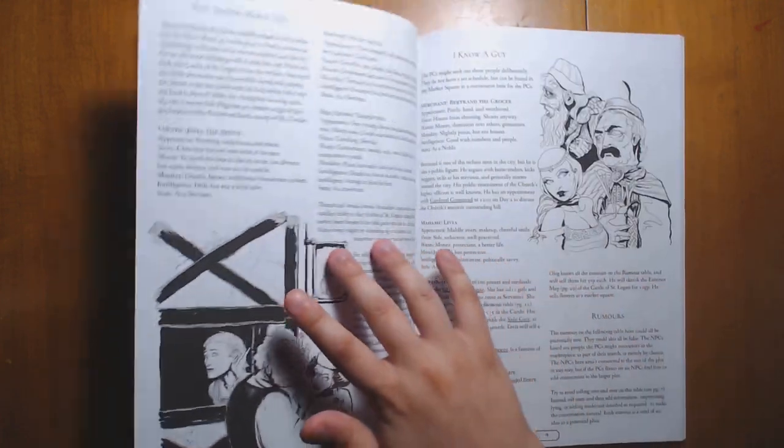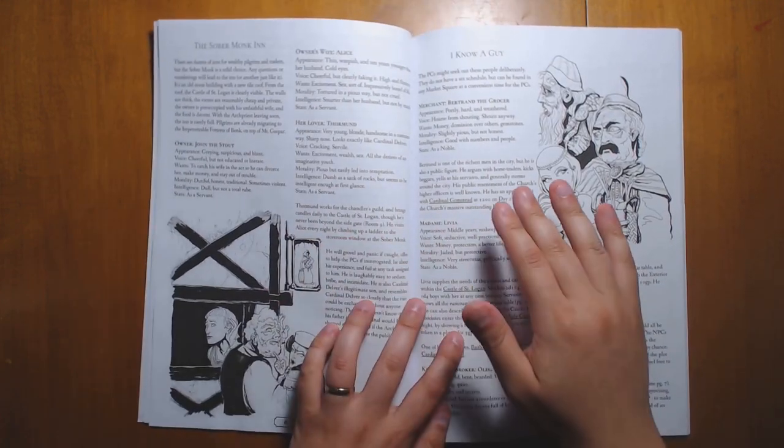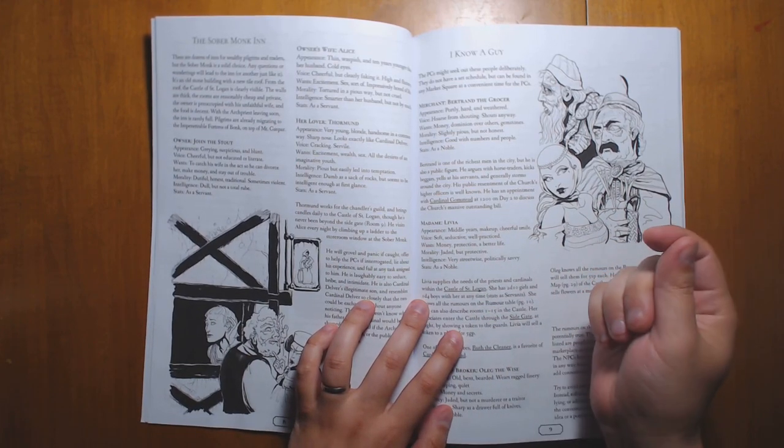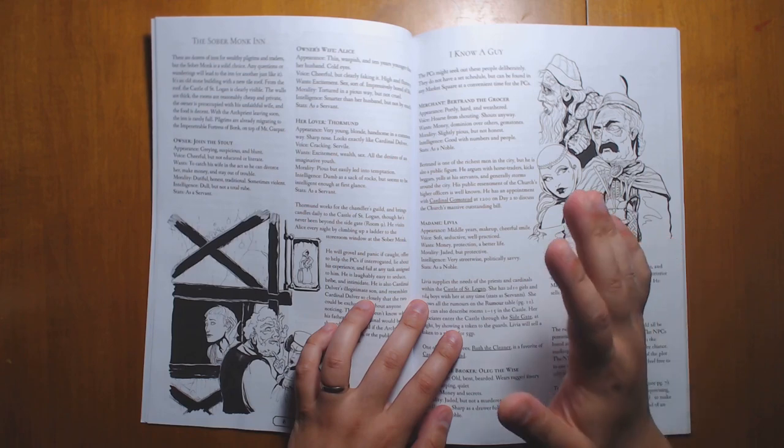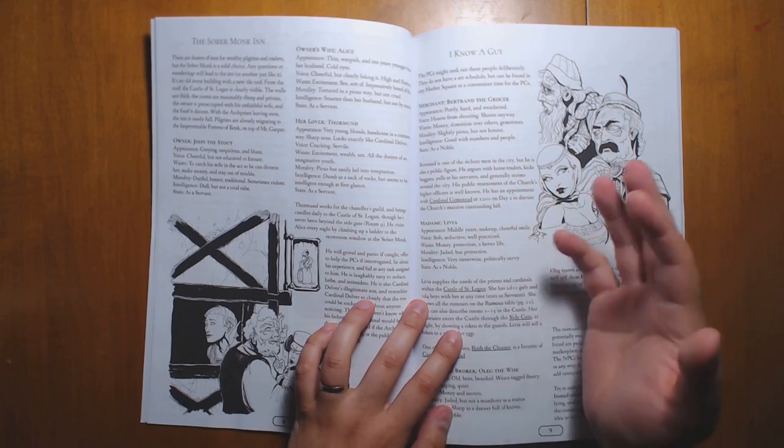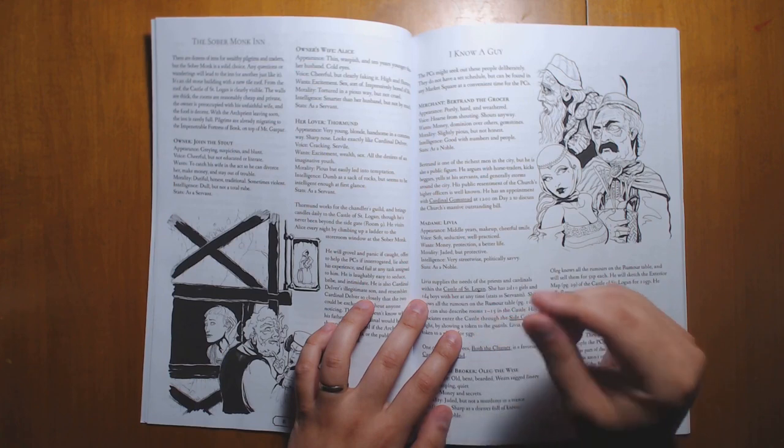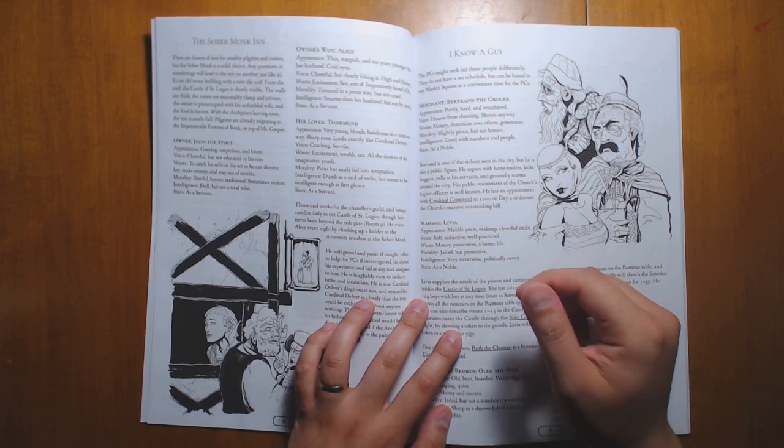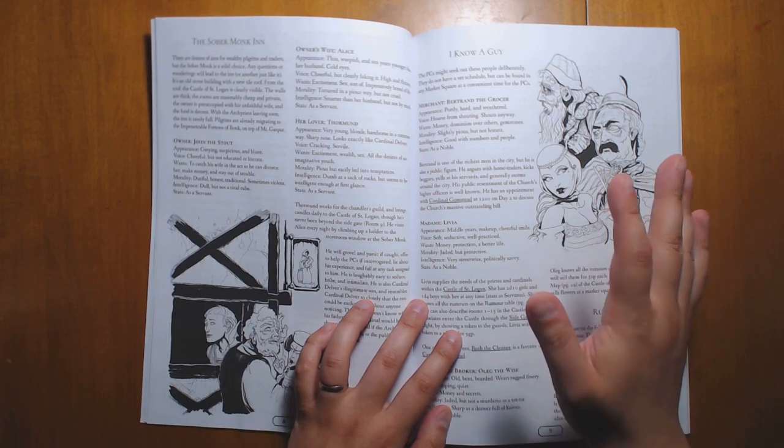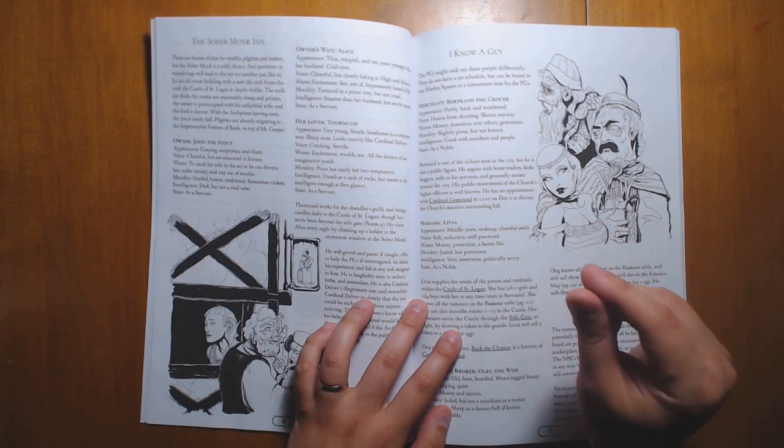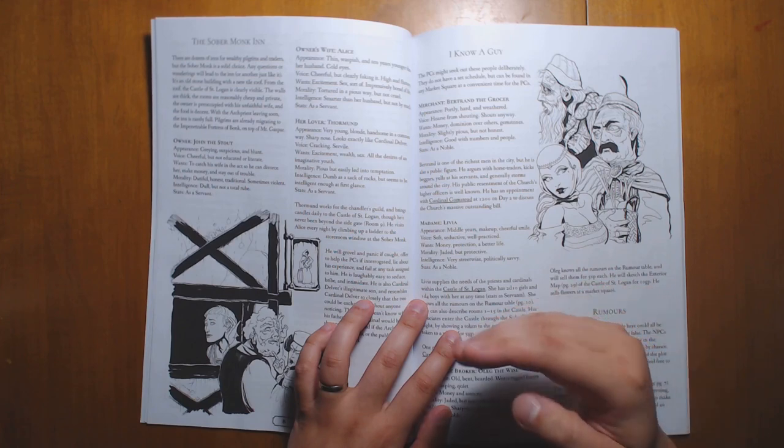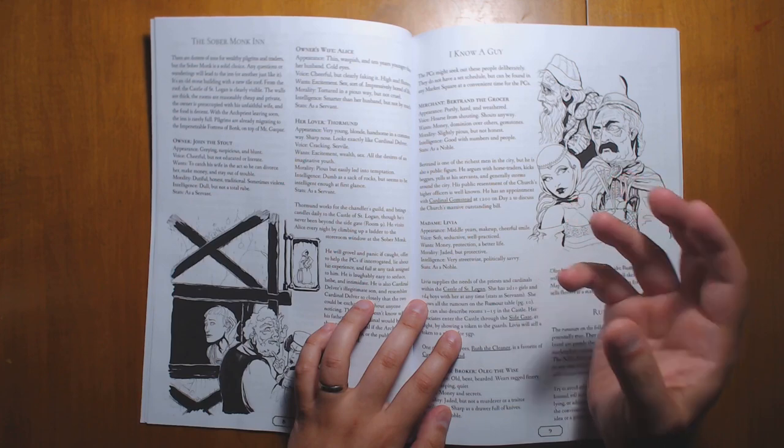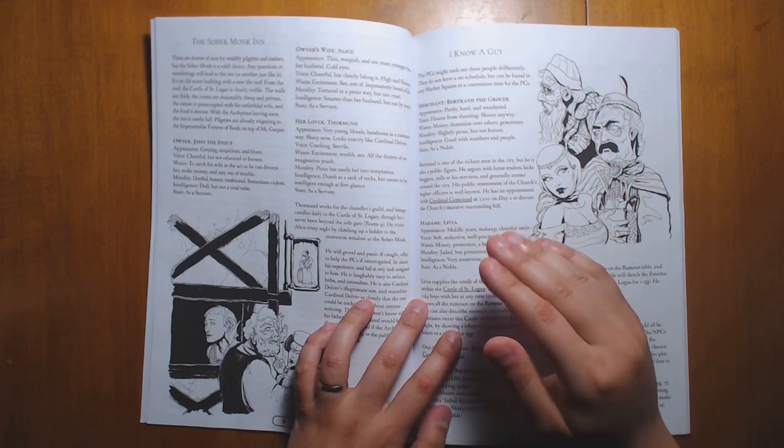A really big factor in Skirples's design here is time. So it's all about constraining the player's resources. Time is a really big one. When the adventure is set up, it's speculated that you're going to have a lot of time to plan this heist. But it takes a long time to get to this city where the heist is going to take place. And so as a result, you end up with only like two and a half days to pull off this heist. So time is very constrained. And as a result, the more investigation and planning that you do, the more time is used up. So that's a resource that players have to manage. That's a great way to keep the tension up, I think.